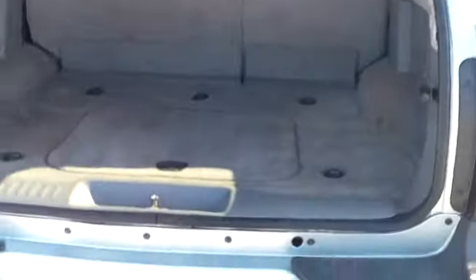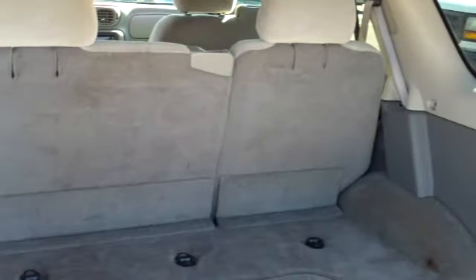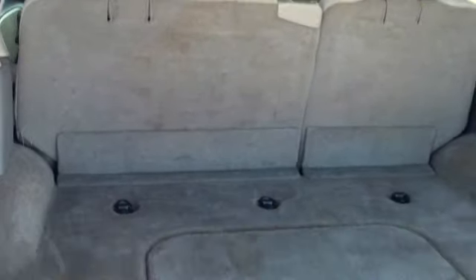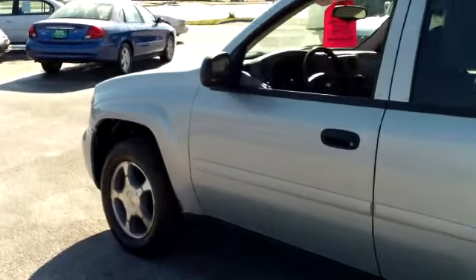The rear window does open separate from the tailgate. I'm going to open the tailgate and let you see the large amount of cargo space in the back. If you need more, these rear seats will lay down — there's a 60-40 split, so you can lay down one side or the other or both. Upon doing that you would have a huge amount of cargo room for a small piece of furniture or appliance.